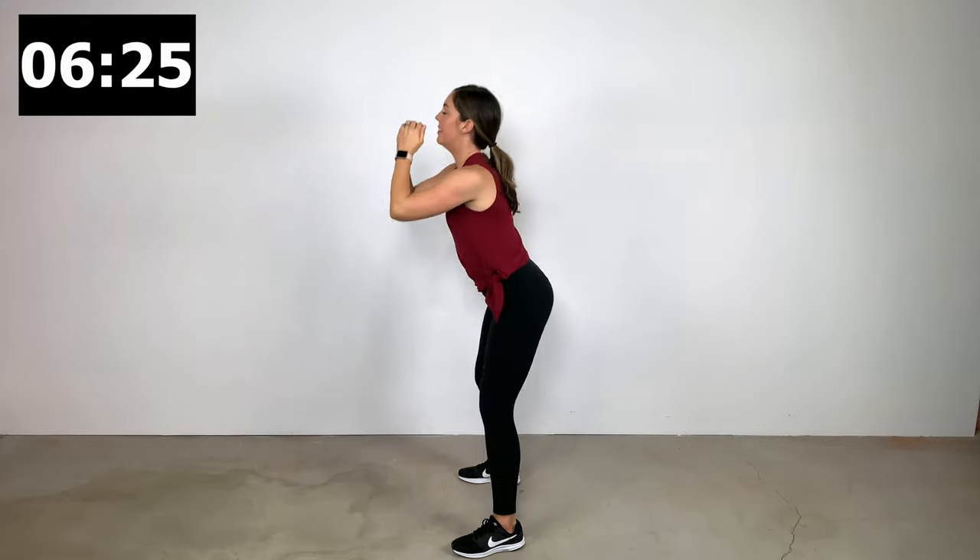Now let's get into some deadlifts. Picking things up off the floor, picking your baby up — the squat is the best way to do that, but I realize not all of you will squat every time. If I can train you to do a proper deadlift — knees slightly bent, back straight, hinging at your hips, using your glutes and hamstrings to pull yourself back upright — that's really going to save you a world of low back pain. It's a great way to get the hips used to bending, the glutes used to firing, and the back maintaining a neutral position.